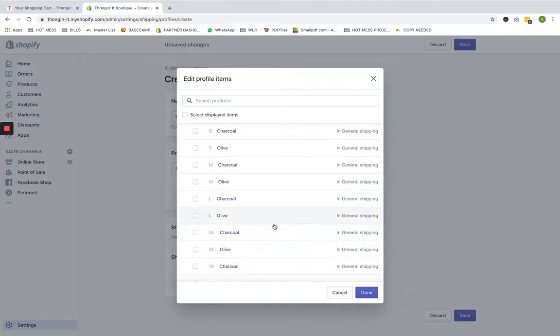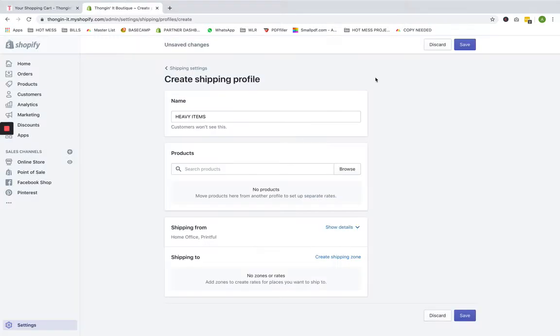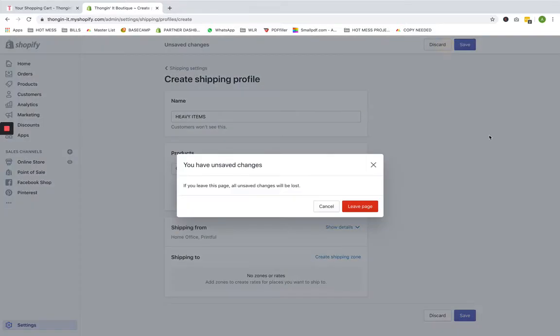And going back and picking all the products that you already have could sound tedious, but that's a one-time thing, right? So it's not a huge deal if you can sit down or have an employee sit down and do it. The other issue though is that going forward, whenever you add an item that should be in here, it has to be part of the product upload process. So whoever uploads the product, if it's you or an employee, if it qualifies as a heavy item, then you're going to need to go to this shipping profile, and let me show you.